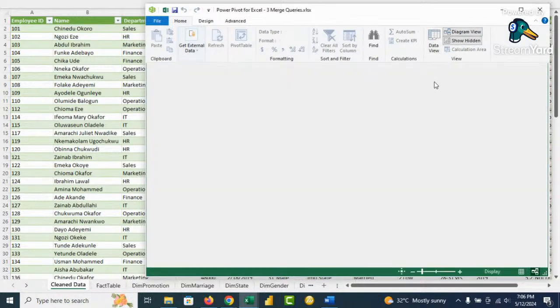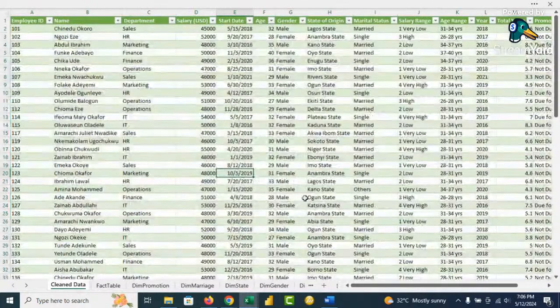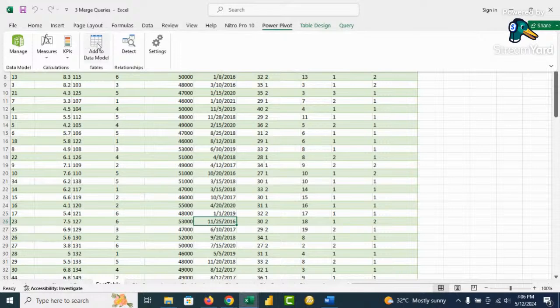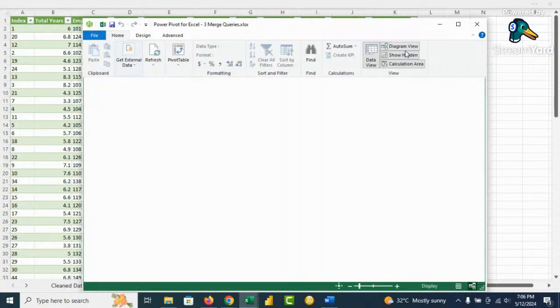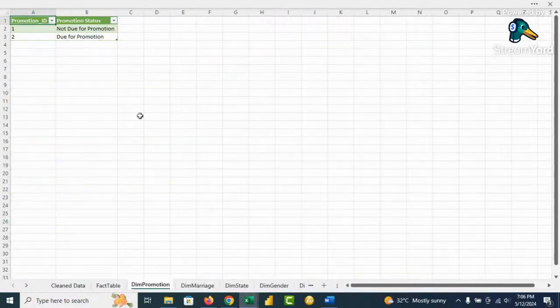So when we click the model view, okay, so let's quickly create the models so that we can start. So if we click, this is the data I'll send to us. When I send you, please do exactly this. Click on the facts table and add this to data model. So we go to the data view. We have this first one. Good. Then we go to the second one, the gym promotion.